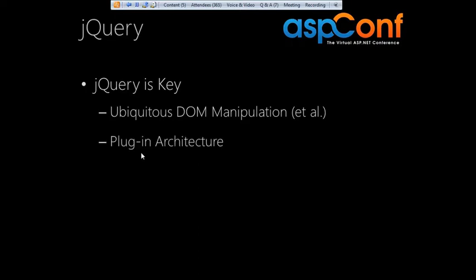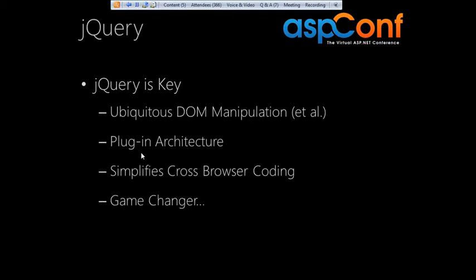It has a plugin architecture so that as people want to extend jQuery to do new things, it allows that in a pretty seamless way. And we'll look at some plugins in a few minutes. And it's, like I said, cross-browser coding. This has become a fairly game changer in two ways. One is that it's changed the way I think about how JavaScript actually works, because the way that jQuery works is actually very elegant, but unlike most JavaScript I used to write.